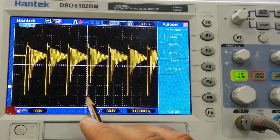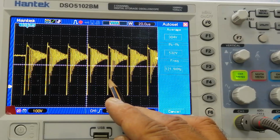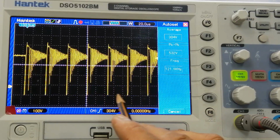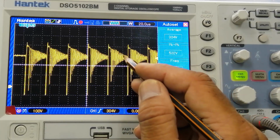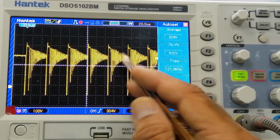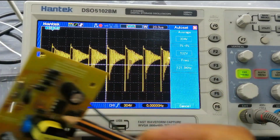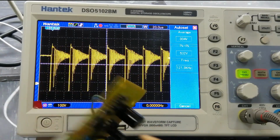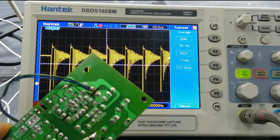This is the drive period. From here to here it gives drive. After that this is the off period. From here to here it is the off period. At that time this is the damping of the magnetic field. This damping of the signal is due to this diode, this capacitor, and the 1 and 2 resistors.